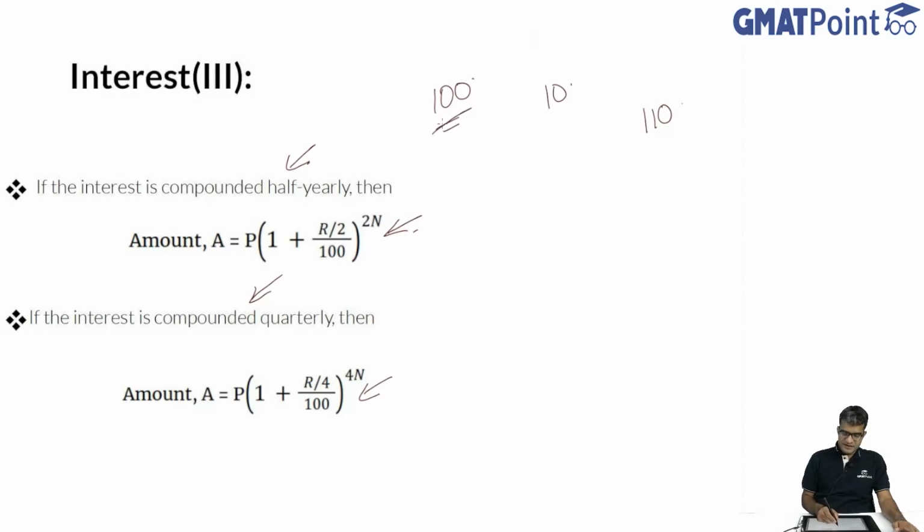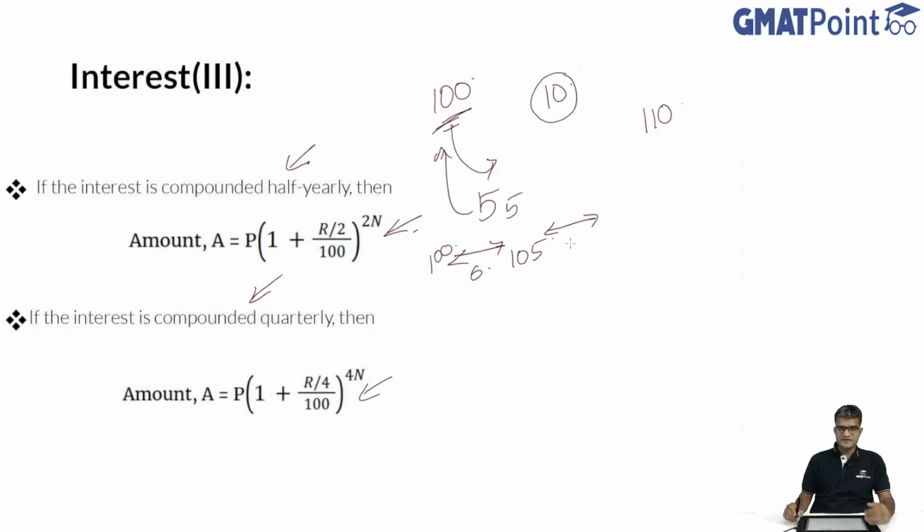So for example, if it is accumulating an interest of 10 rupees at the end of 1 year, what we are essentially saying is, after half year, 5 rupees is added back to the principal. So now the principal for the first 6 months will be 100. This accumulates 5 rupees. So the principal becomes 105. This accumulates some interest which will now be greater than 5 rupees for the second half of the year. We can calculate how much it is, and therefore the final amount that is due at the end of 1 year will be greater than 110. You can calculate it exactly, but it will be something like say 110.25.